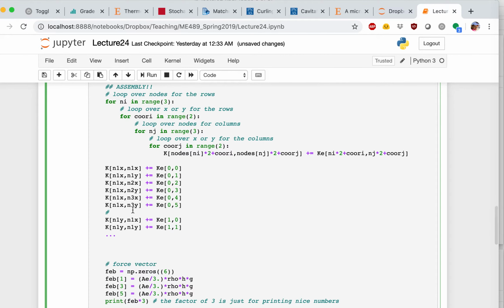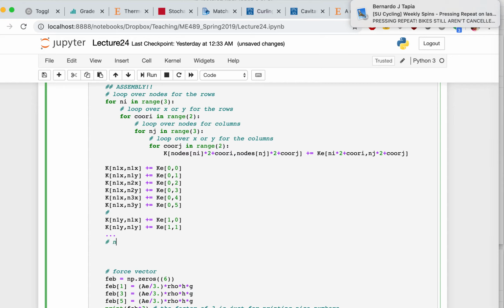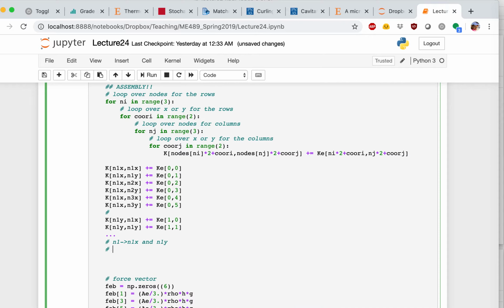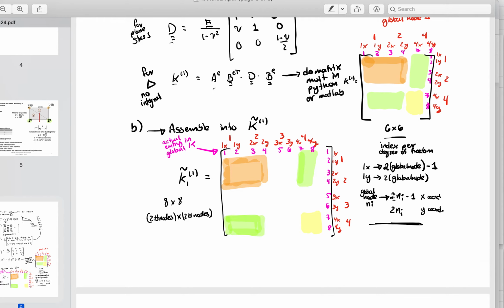So the first question is, how do I go from n1 to n1x and n1y? This is what I was trying to explain. I don't know if I did a good job or not, but 1 goes to 1x and 1y.